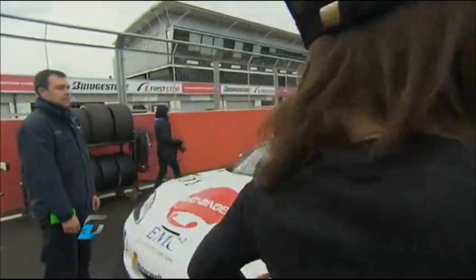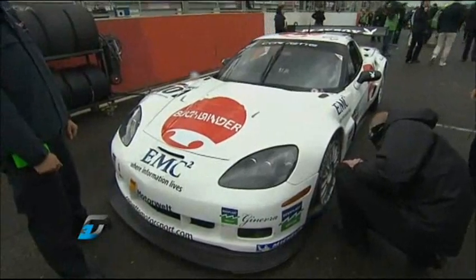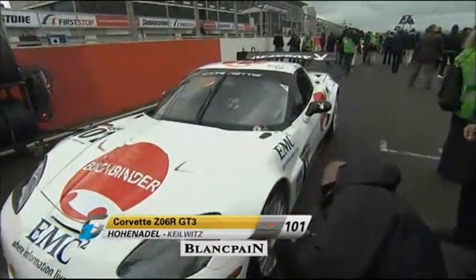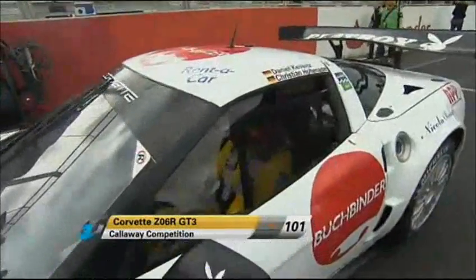Definitely so, and obviously it's going to get drier as the race goes on, but it's going to be difficult to pass because I think the racing line will be fairly dry, but of course offline it's going to be quite damp, so it's going to be very, very slippery. And it's the biggest thing, obviously these guys I'm sure should be on slick tyres. Now slick tyres in cold conditions is going to make it very tricky getting that temperature in there.